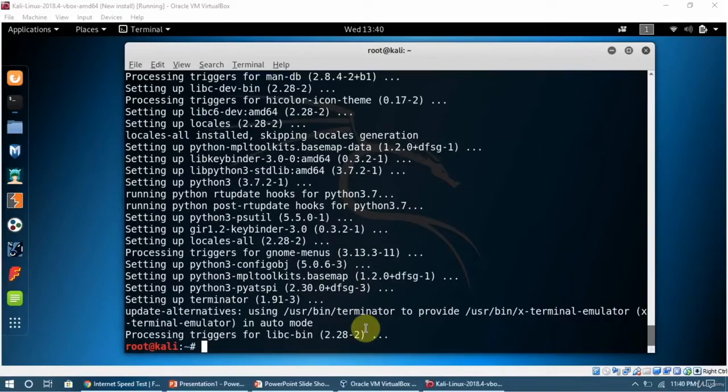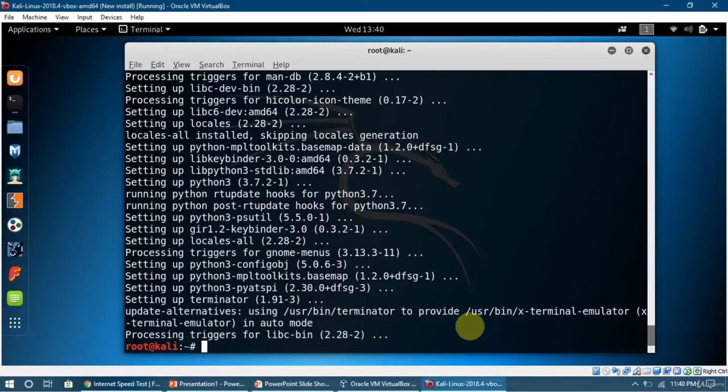We are going to look into that in a minute, but I want to tell you about another command, that is apt-get upgrade. What it is going to do is upgrade any pre-installed software. For example, if we have an old terminal, it is going to update it to a new version of terminal. So it is going to update all the software that is installed on the Kali machine. If you do it, it is going to take a while, so just let it do its work, and it will complete in some time.